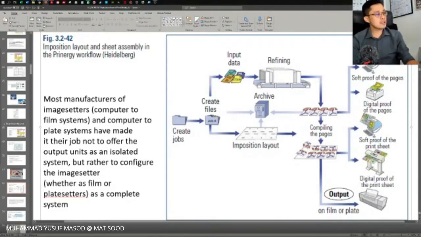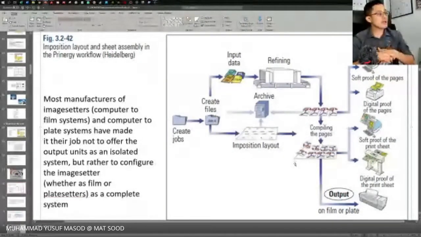Working file is a InDesign file, Illustrator AI file. Jangan terkejut kalau customer bagi awak tu, dia orang tak tahu PDF. Nak tahu PDF bilang kita. That is better lah, I think, in terms of production workflows, because oleh kerana PDF ni semua orang boleh buat, tapi dia tak tahu apa requirement PDF untuk printing.